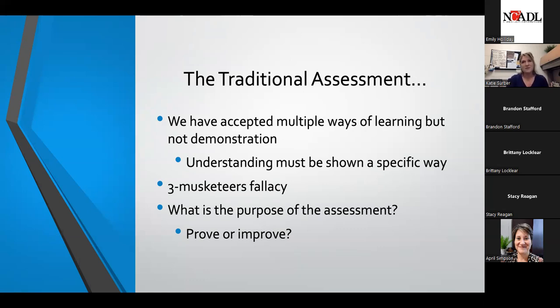One of the things that's been interesting to see in education is that we have long accepted this idea. I've reached the point in my age and in my experience that for many decades now, we have accepted the idea of multiple ways of learning. We have accepted that our students may come into the classroom and learn differently. And many people have made accommodations for this in the classroom.